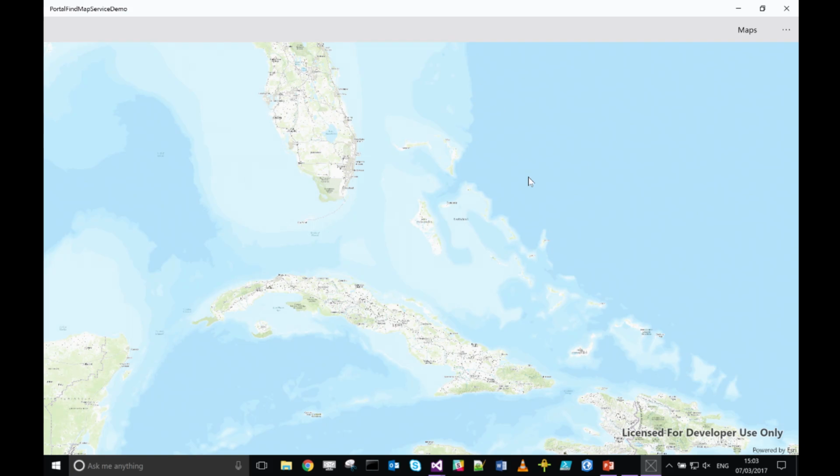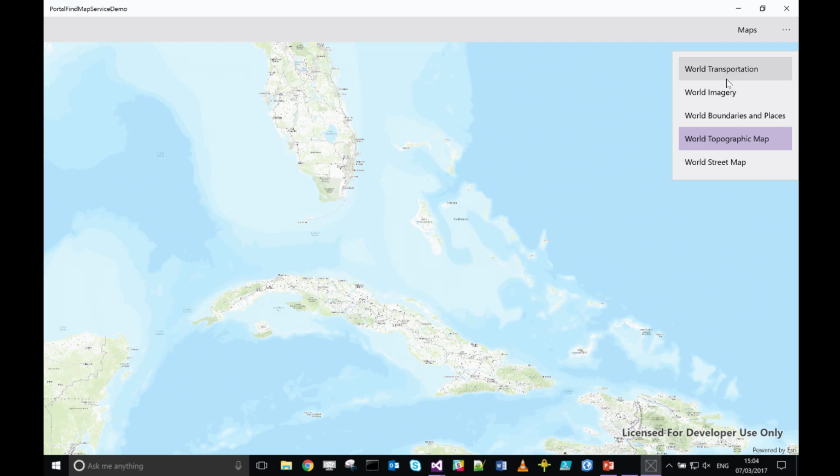When this application starts up, we do a search for specific item types who are owned by Esri, and somewhere in the title or the tags they have the word world. From that search, we've limited the number of items returned to 5, and we take that list of items and add it to this menu here.